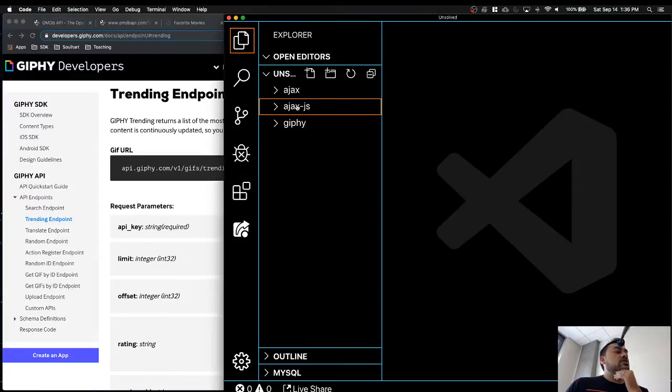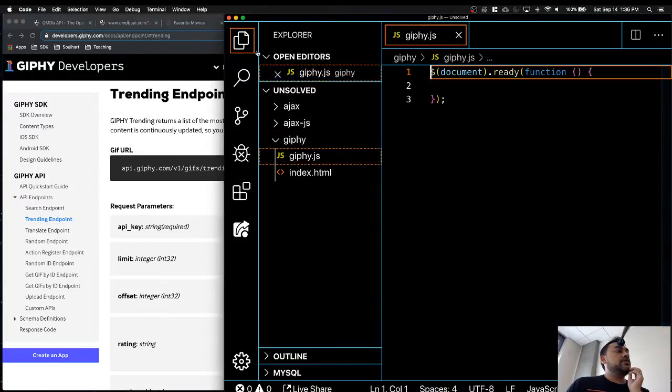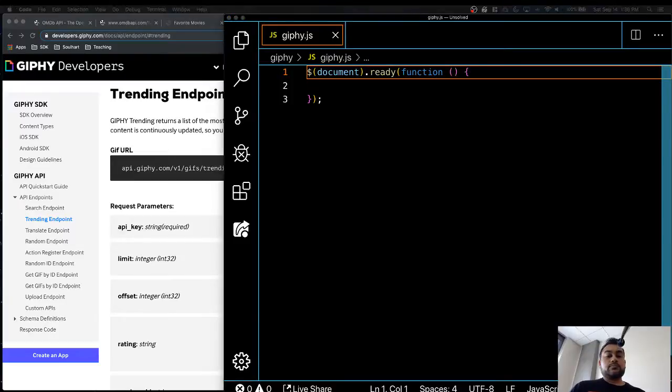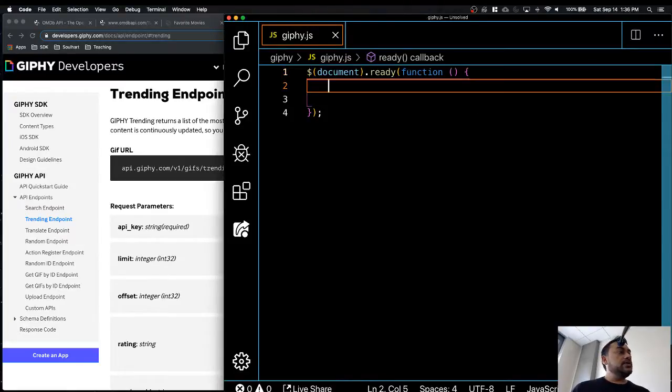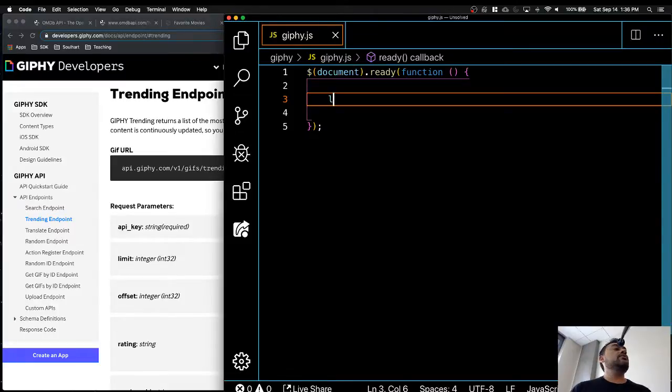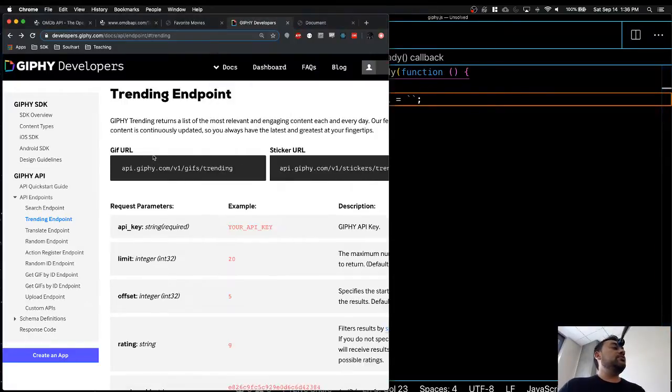So let's see if I can solve the first one. It's the same concept. This time I'm just using a different API, the Giphy API. So the first thing is I need the URL. So let's go ahead and create a URL. Let query URL is equal to something. Okay, and how do we build the Giphy URL? Let me Slack this out.